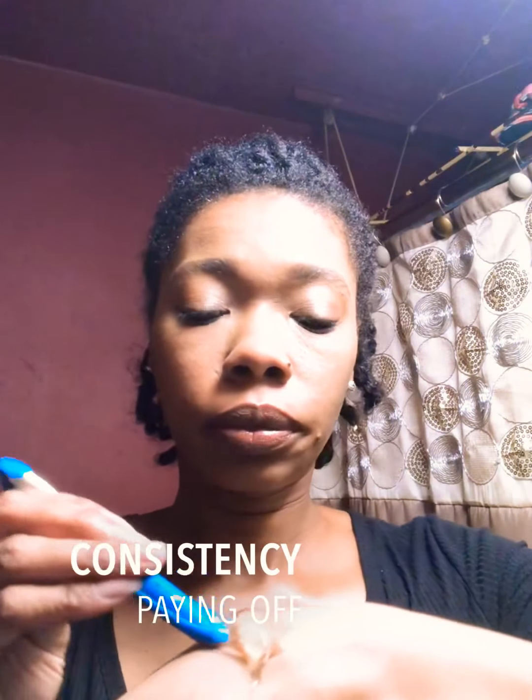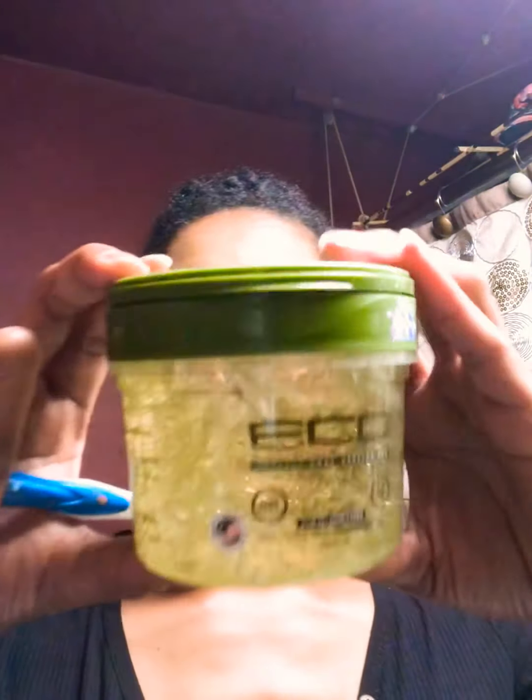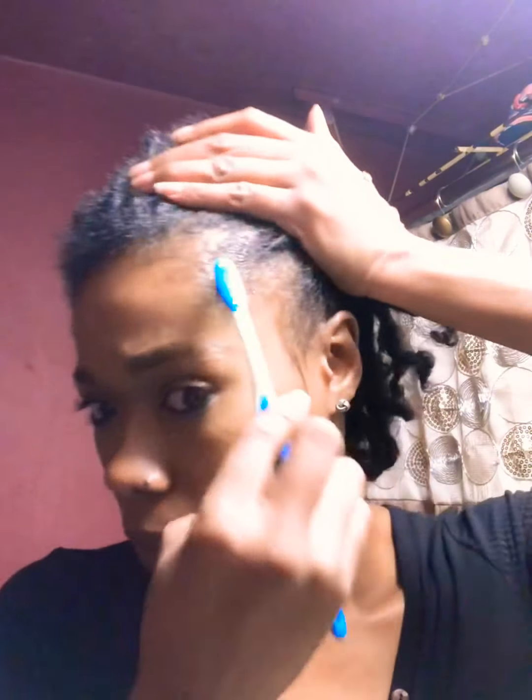Baby Hairs 101. I use this and a toothbrush. Baby hairs are one of those things that sometimes they come out good, sometimes they don't. And I feel like eyebrows, they never match. One always comes out looking better than the other. So I'm going to put a little bit of gel here. I like to hold my head like this. I don't want all the hairs, just some of them.